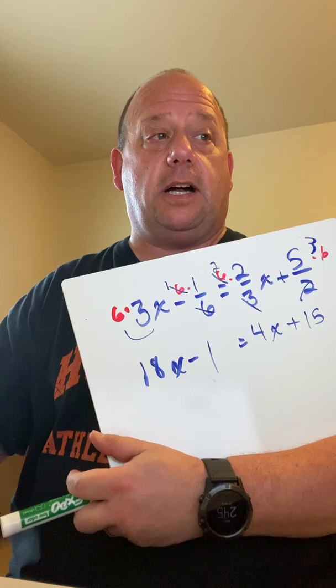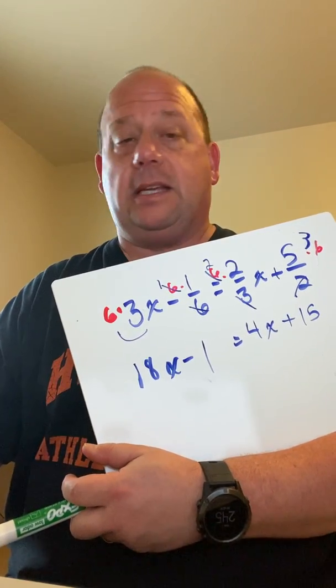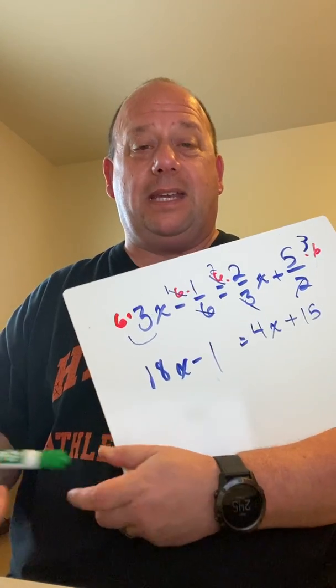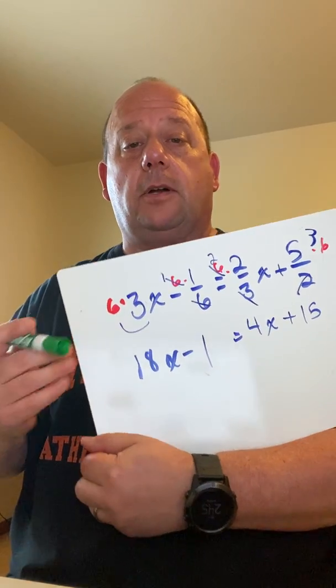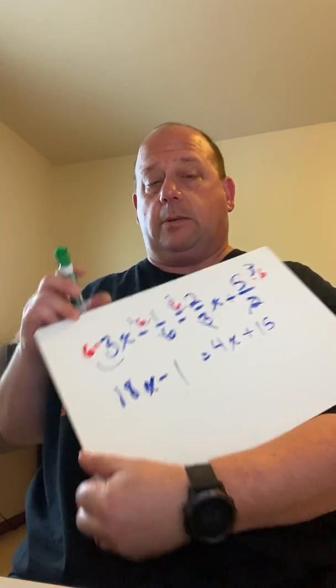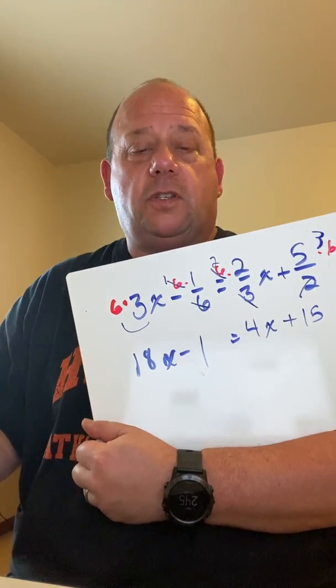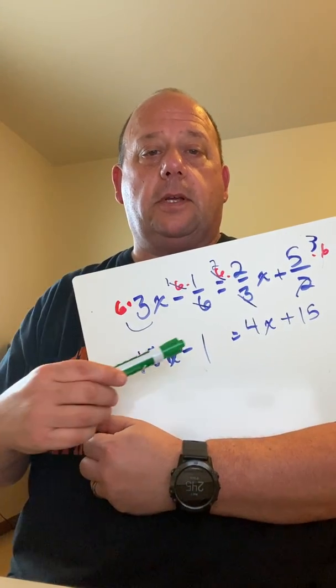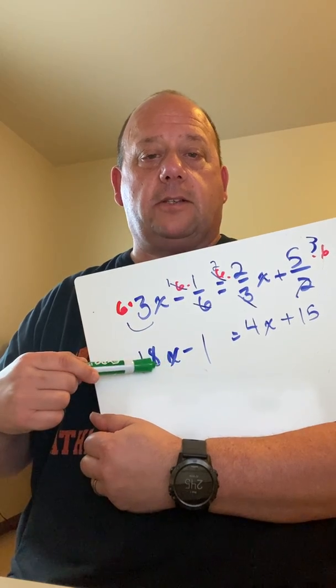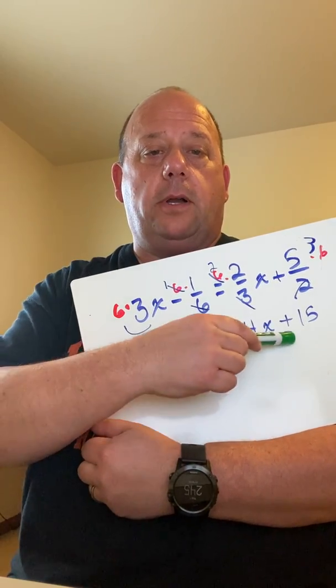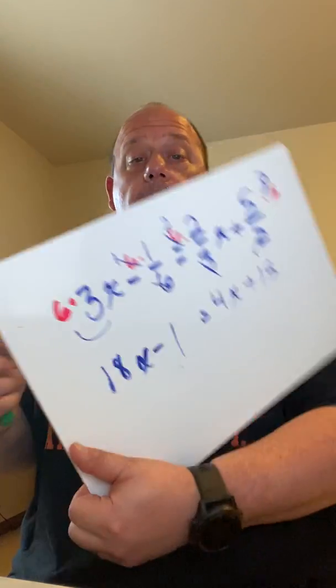Variables on both sides. You've got to isolate the variables. Get the variables on one side. Get the constants, the numbers, on the other. In this case, I'm probably going to be moving the 4x over to here, just because it's smaller. That's the only reason. So if I move the 4x over to here, I subtract it. I move the negative 1 over there, and I add it. Okay? It should look like this.